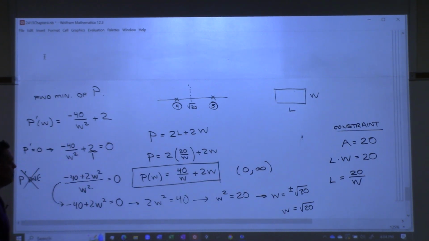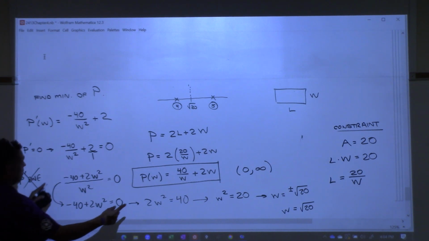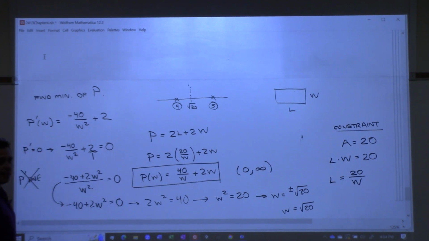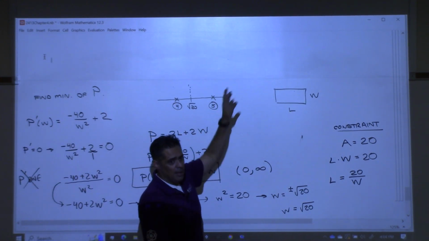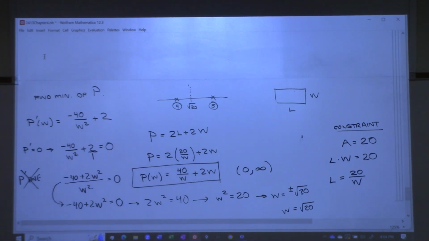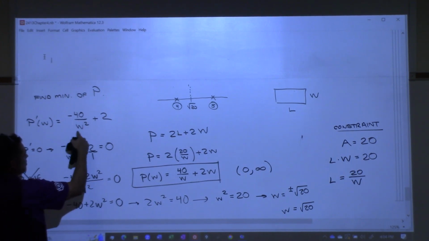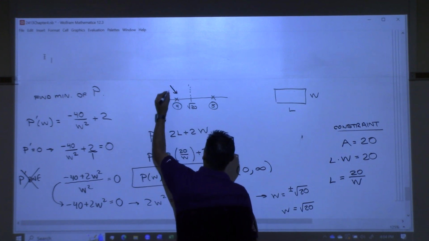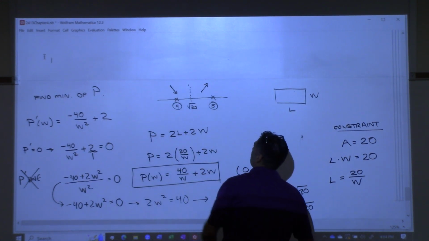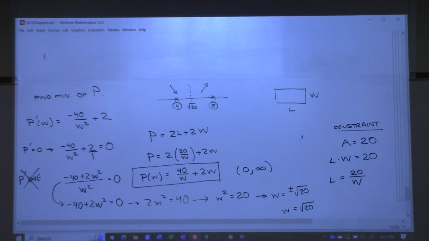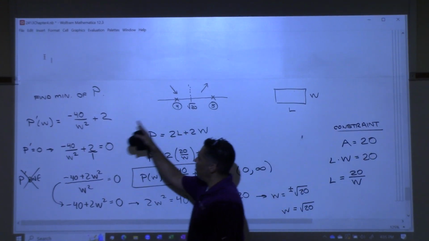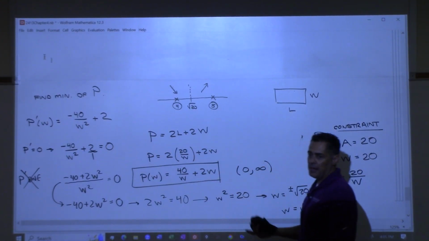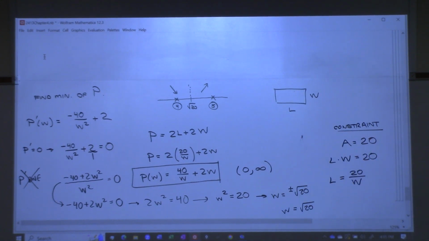You've got to plug those into the derivative, right? Because you're trying to figure out if it goes down or up. What are we hoping for? Down, then up. If it goes up and down, you have not found the minimum, you found a maximum. So let's plug 4 in. It comes out to be negative, so it goes down. And if you plug in 5, it comes out to be positive. I'm not showing the work, but it is a minimum. But you have to show that step. These two numbers go into the derivative, and you calculate that and figure out that it's a negative number followed by a positive.